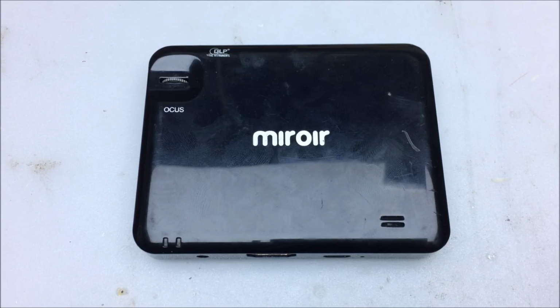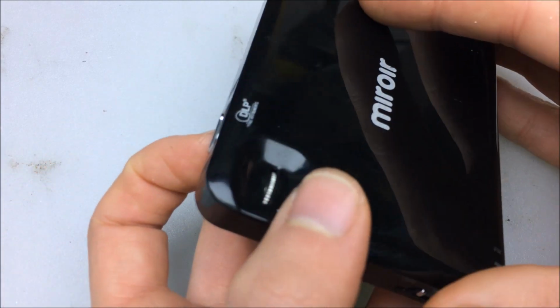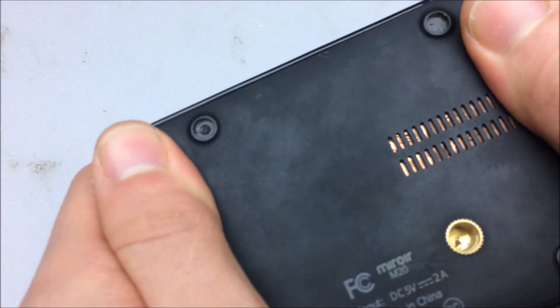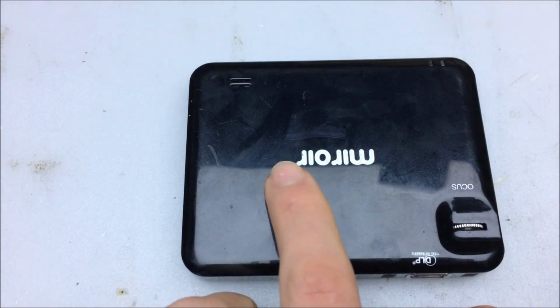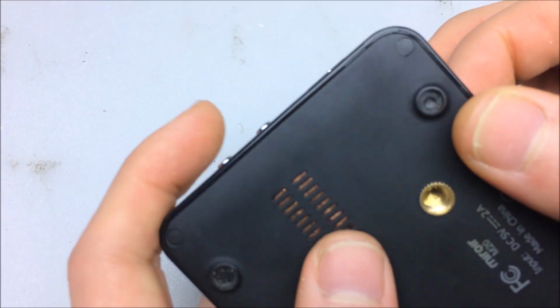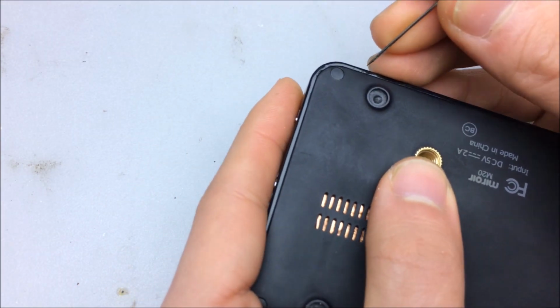Today on Video Drilling On, we have a Miroir M20 Mini DLP Pocket Projector, and it doesn't work. Doesn't turn on or anything, which is really a shame, because this pocket projector looks really nice. No flex to it at all whatsoever, a really solid build. However, if you see these on eBay, I would avoid purchasing them because they also have a lockout code on a lot of them that you need to put in before the unit will activate.